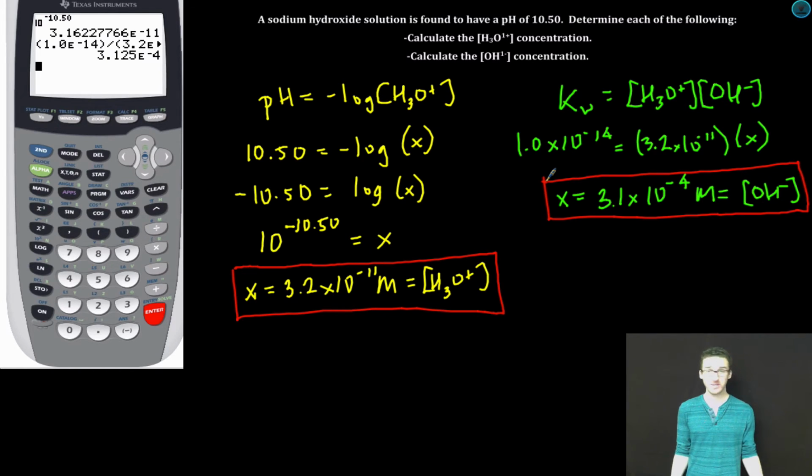Boom. Now, always a good idea to stop and think about whether or not your answers make sense. Does it make sense if I have a sodium hydroxide solution, a solution in the basic range, to have a higher concentration of hydroxide, 10 to the minus 4, than hydronium, 10 to the minus 11? You betcha, we should have a greater concentration of hydroxide ion than hydronium ion in a basic solution, indicated by that basic pH. Oh, math.